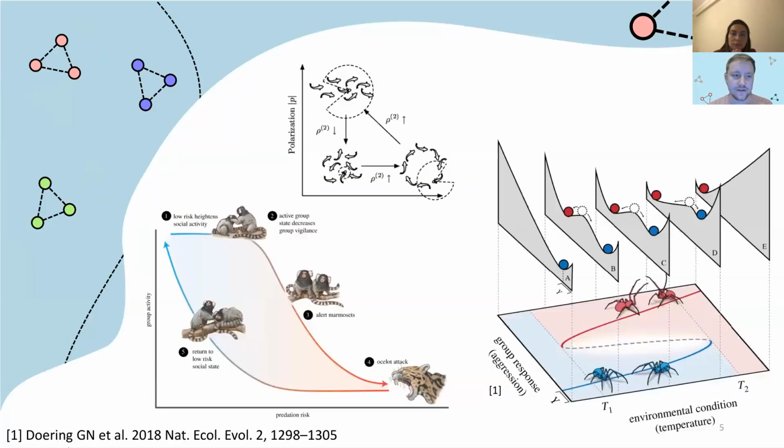Hysteresis, in a sense, is the dependency between the initial state and the final outcome of the system. And this is not only a fancy buzzword written in papers, but a real case observed in some research, like in these examples for animal species, where the initial state, based on temperature or predatory risk level, can dramatically give us a different outcome in the stationary state of the dynamics, or anything else you can imagine.